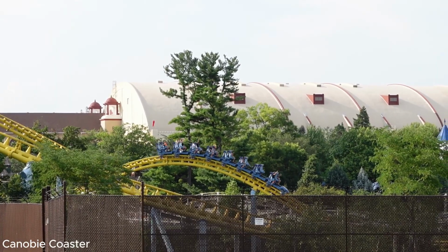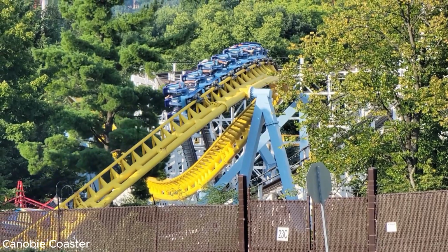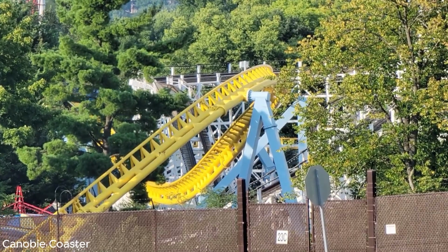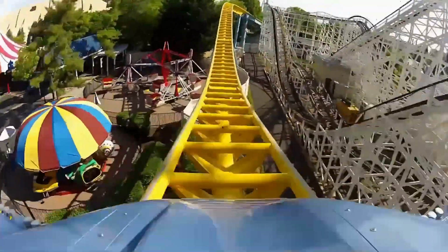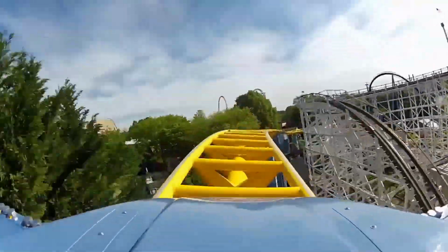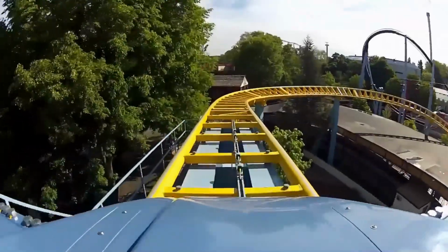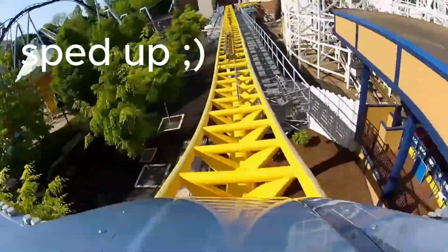And the last two ride elements of this ride are quite pointless. This is just where the ride needs to travel back to its station. Firstly, you go into an overbank turn, and you can really feel that the train is crawling through the layout right now. And after that you just dip in and dip up into the trim brakes. And after you've been slowed down by the trim brakes, you bank to the right and travel slowly into the train station. And that's the ride.